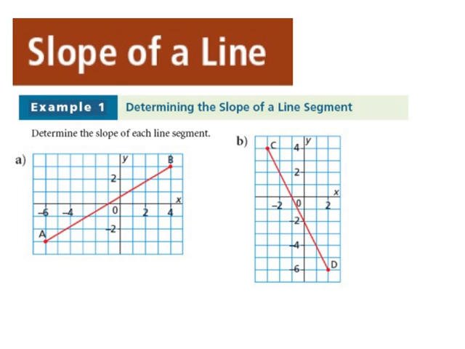The slope of a line is a ratio between the rise of a line and the run of a line. A rise can go up or down, while the run will always be acknowledged as just going to the right. So let's take a look at the first example. Determine the slope of each line segment.